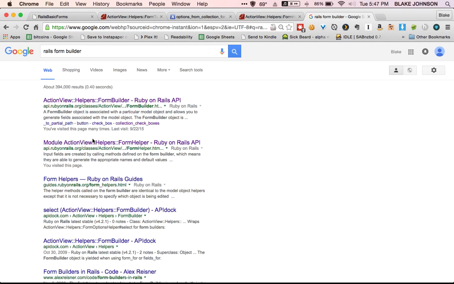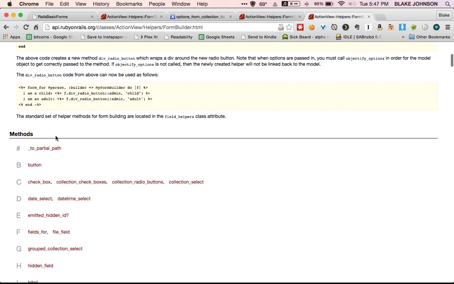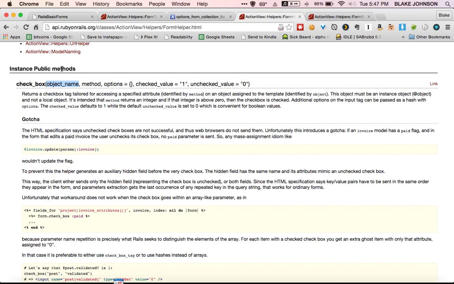So there's two pieces of documentation that look very similar. There's form builder and form helper. So form builder assumes that you're using form 4 and has all of the exact same helper functions. So here's checkbox, checkbox. So the one that will usually come up most commonly as the number one result will be exactly the same, right? Everything is the same except it'll have this object name at the beginning. So this is meant to be used without form 4, more with something like form tag.